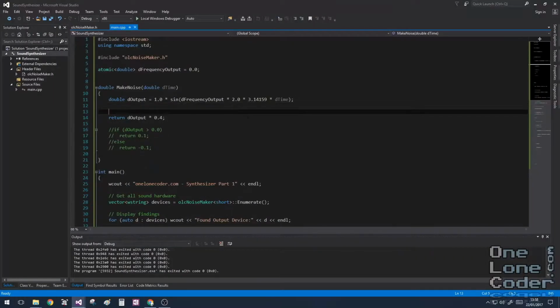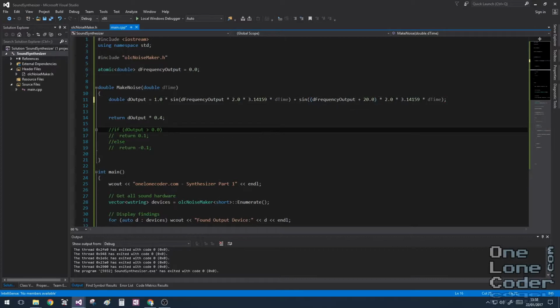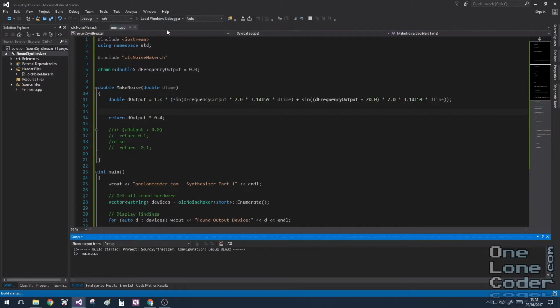We're almost finished now, but before we finish this part of the video series, let's play with the sound one more time. We're going to make it sound like a chord. To make a chord, we simply add sine waves. So I'm going to take this function and add another. But I'm going to change the frequency slightly. I'm going to cheat, and for every base frequency that we get, I'm also going to offset it by another 20 Hertz. And I want to make sure that our amplitude is applied to everything. There we go. What does that sound like?